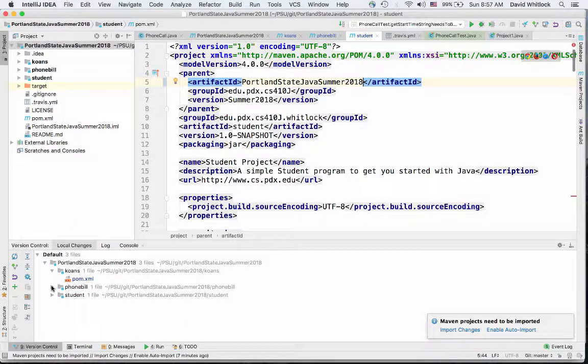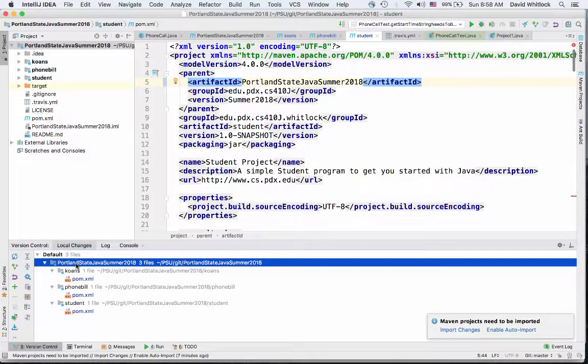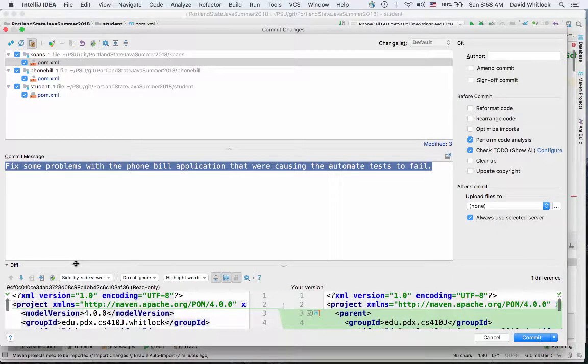Oh, I've got some changes here. I should commit these. Yeah, I'm going to commit those first. I don't think those have really broken anything, but if they have, we'll fix it.